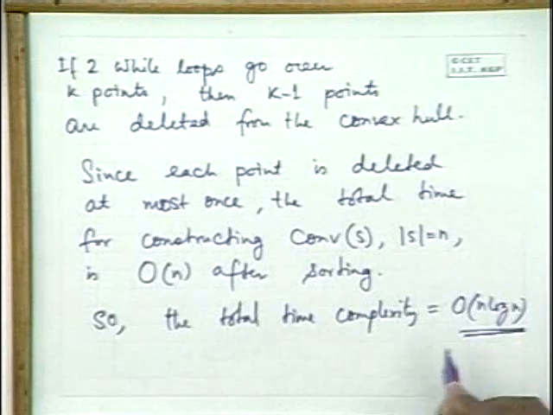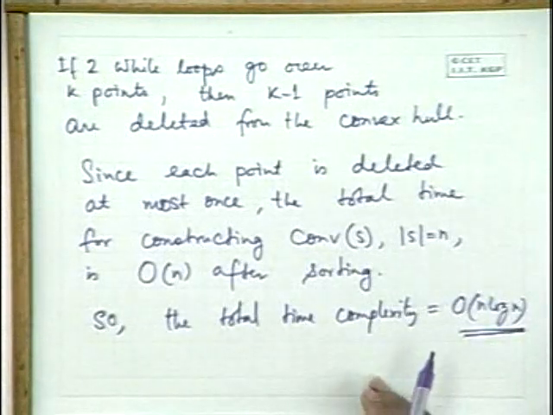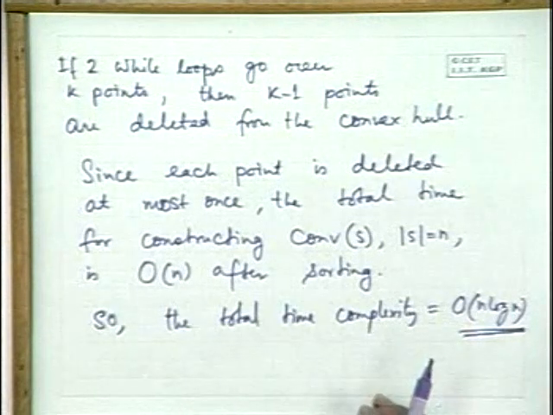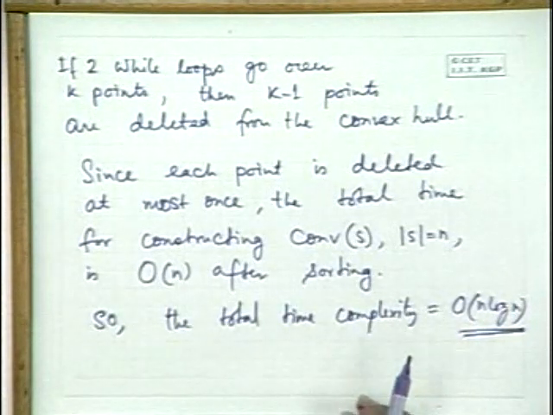Okay, and probably you may have a question whether this can be further reduced. It cannot be further reduced. This problem has a lower bound of n log n. I am saying this problem, not this algorithm. This algorithm is also n log n definitely, but the problem itself also has a lower bound of n log n. You cannot have an algorithm for convex hull which takes less than n log n time, because the problem of sorting can be reduced to this problem.